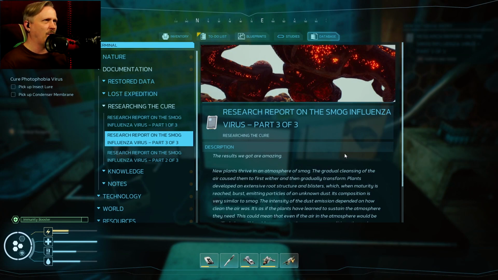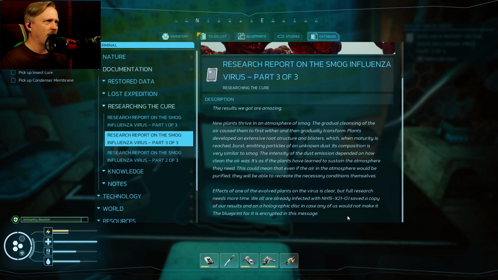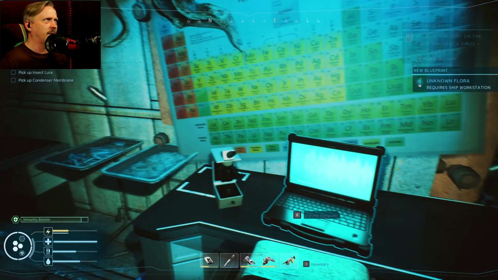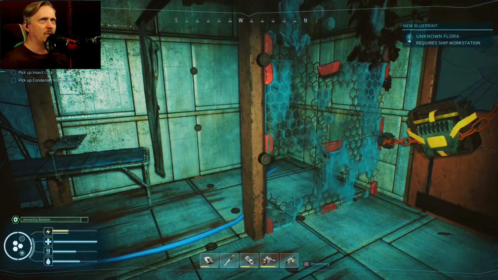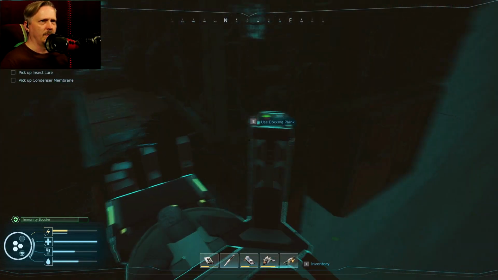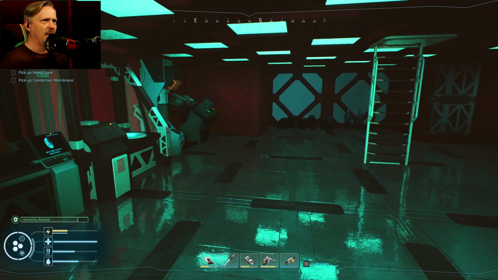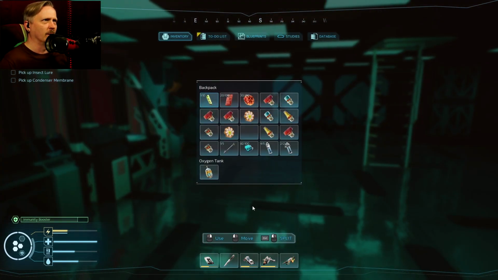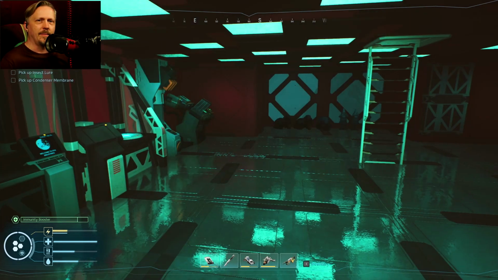All right. Part 3, new plants thrive, atmosphere smog, yeah. Okay. So copy results. All right, so we got that. See what it says. Requires ship workstation, unknown floor, craft the holographic object at the workstation. I mean, that took practically nothing on my immunity booster to finish that one trip. And look what I got. So many more of these. I don't need that many.